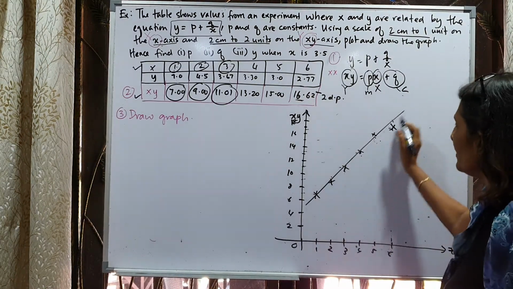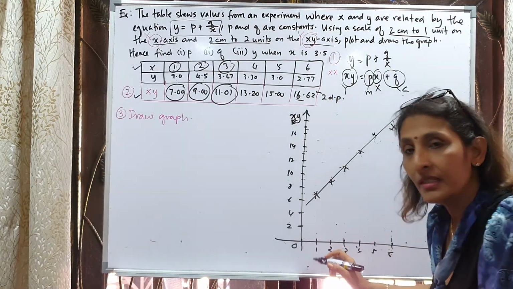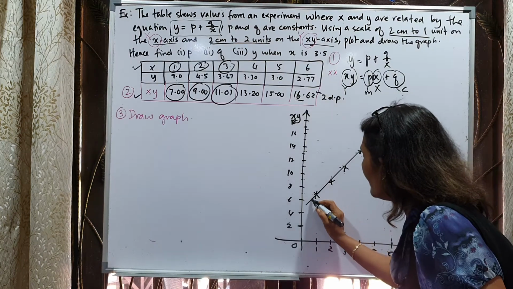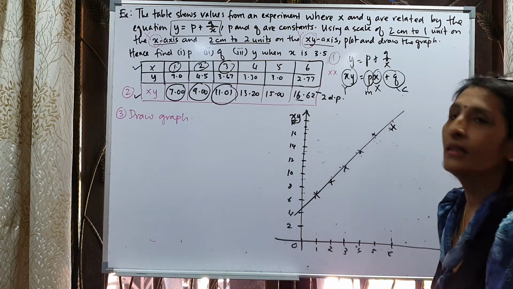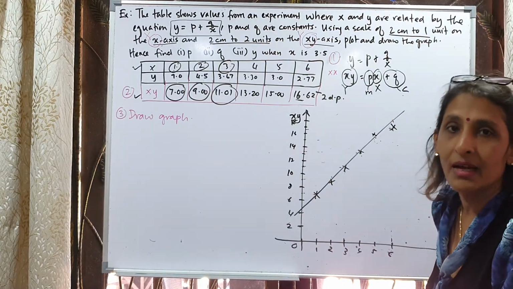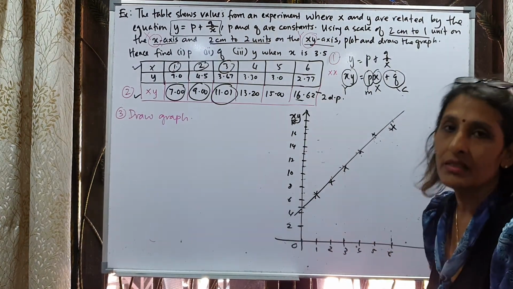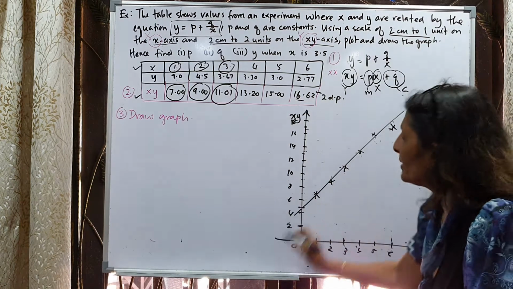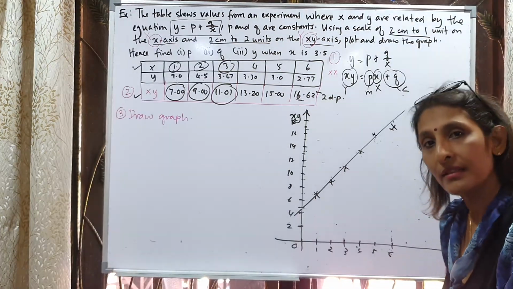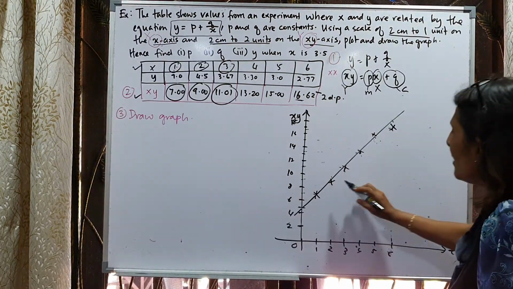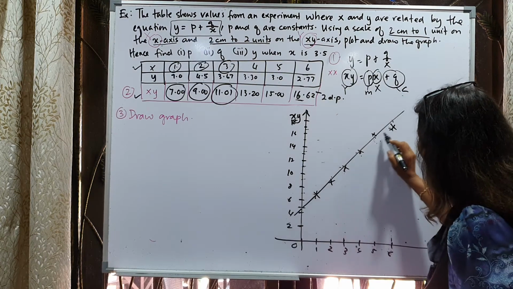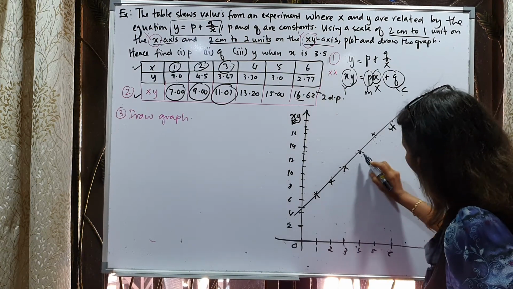So what you do once you've got the line, very very important, please extend the line until it cuts the y-axis. It must cut the y-axis because later we want to read the y-intercept. Okay? Make sure you extend the line to cut the y-axis. Understand? Okay. Now check and see. You have like 1, 2, 3.